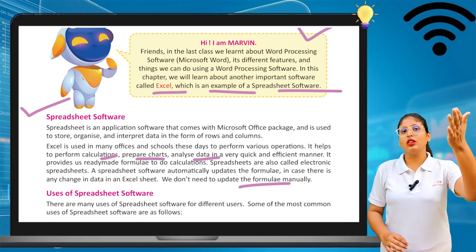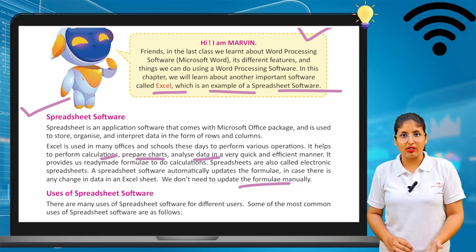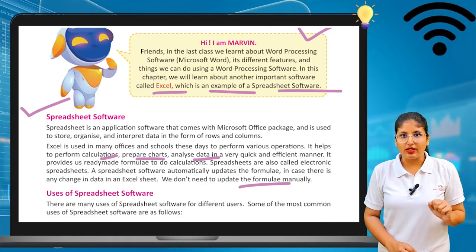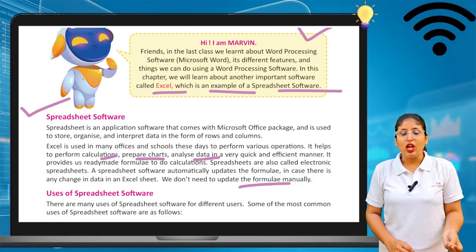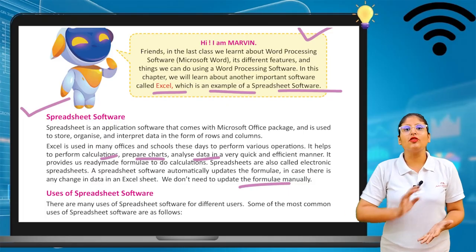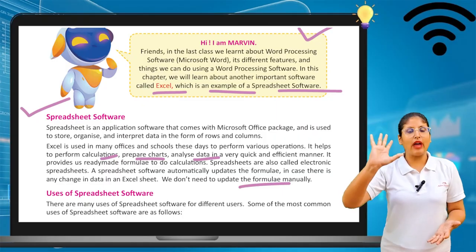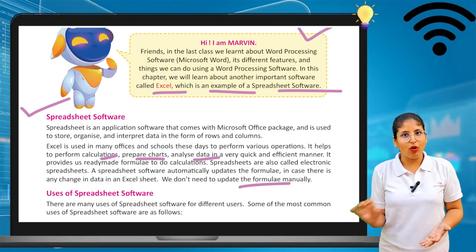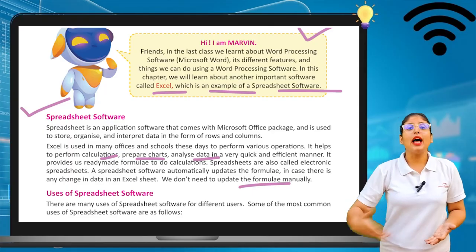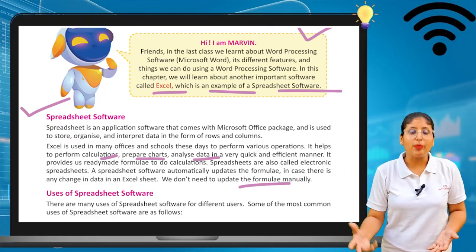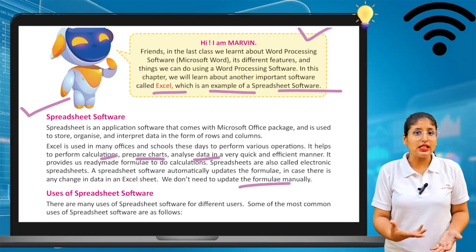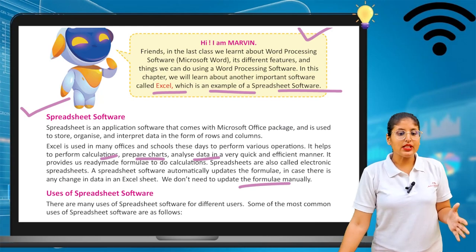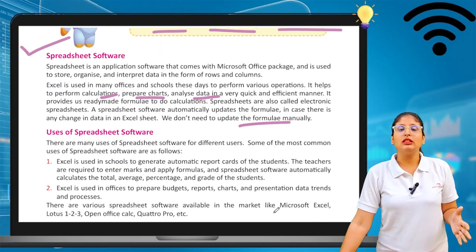You cannot do the lengthy calculations by hand. If you want to add, for example, in your class there are 40 students and 40 students score different marks, you do not need to calculate the marks one by one. You need to add a formula, and automatically the whole sum is there with this formula. So that's why the Excel sheet is very popular nowadays. People use it because it is easy to use and easy to organize. So we will see that these sheets are good.